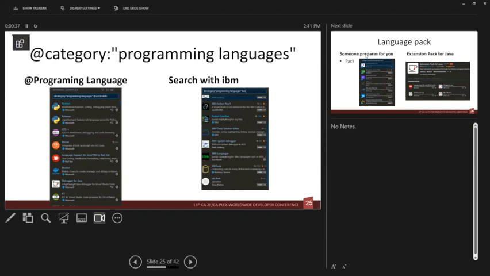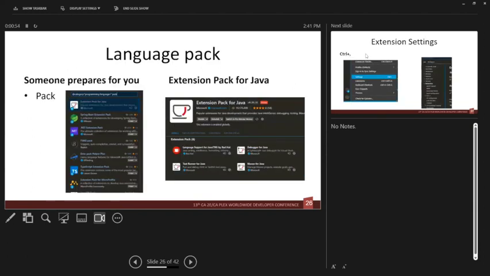I haven't tried it, but of course there's a database connection plugin too, so you could connect to the DB2 400 with, I think, just a JDBC connection string you provide as a property, then you can see the data as well. Yeah, lots of different language packs, so someone prepares dependencies, etc. for you. So in one shot, you get kind of a ready environment. Java, Python, C++, a lot of packages available.